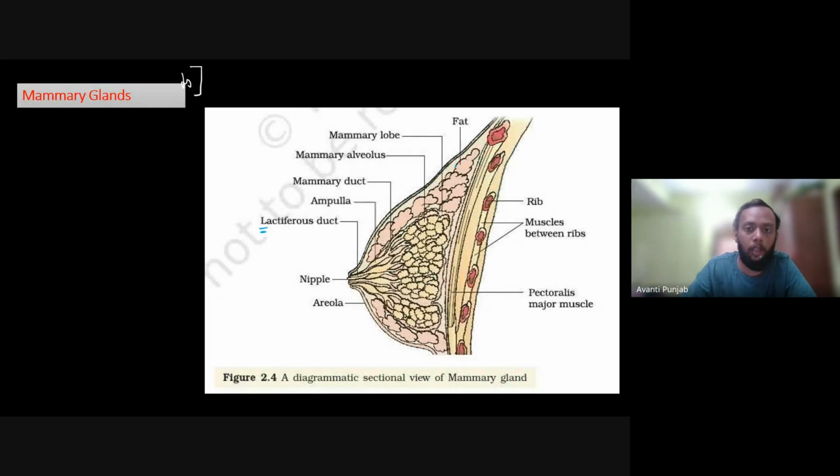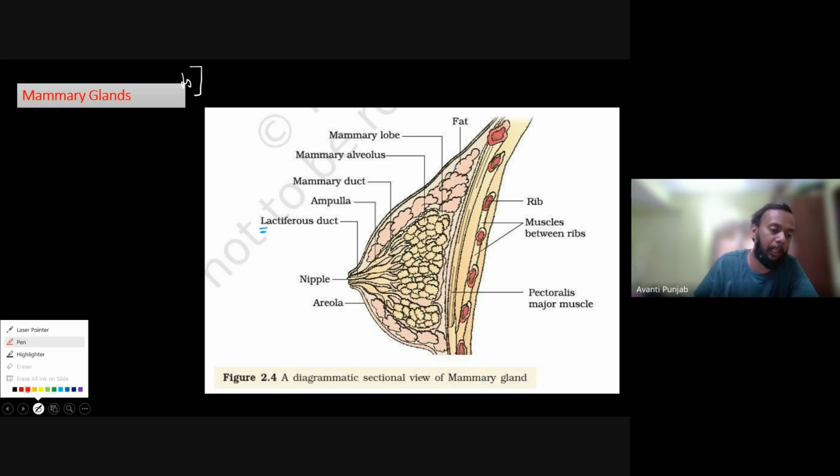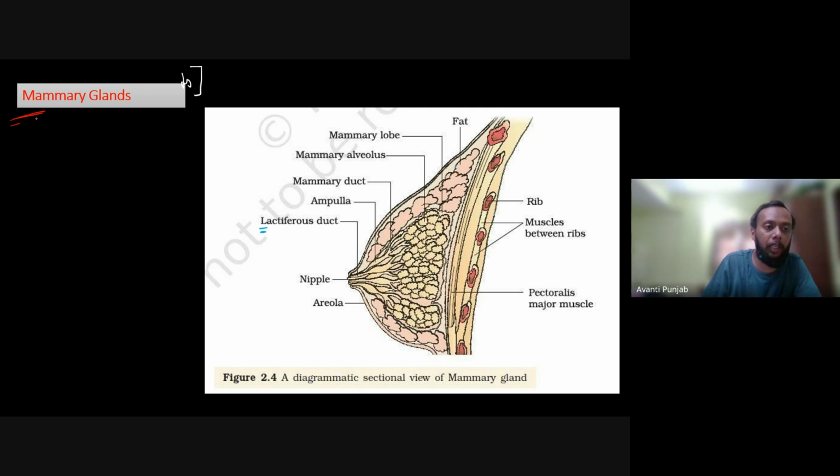Okay. Now let's talk about the mammary glands. Mammary glands यहाँ पे हम बात करते हैं, फटाफट इसको हम like यहाँ पे wrap up करते हैं. So when we discuss the mammary glands, the first thing you have to know is that mammary glands will have a function of formation of milk, and that will help in the nourishment of the newly born baby. This milk formation will be happening under the influence of the hormones.